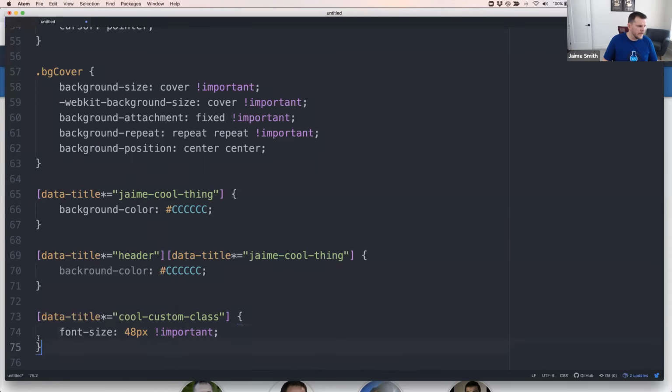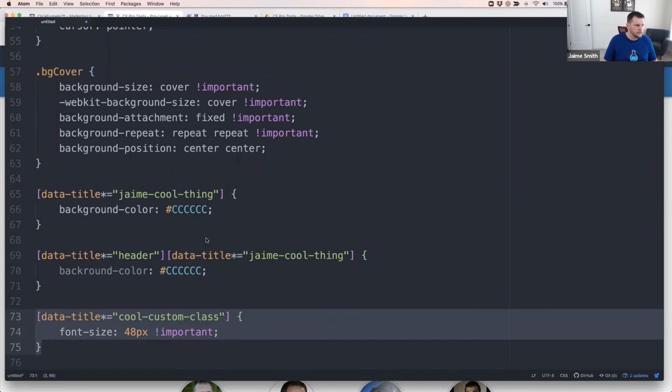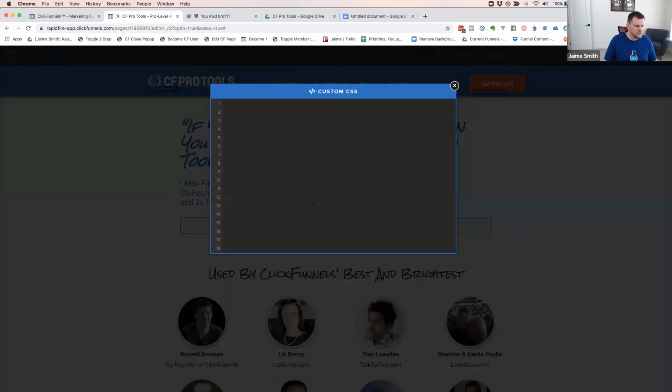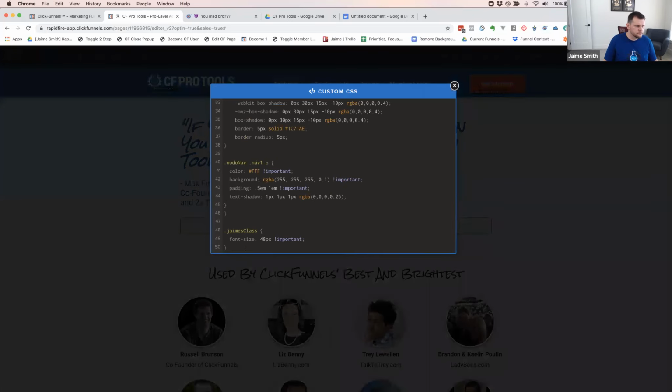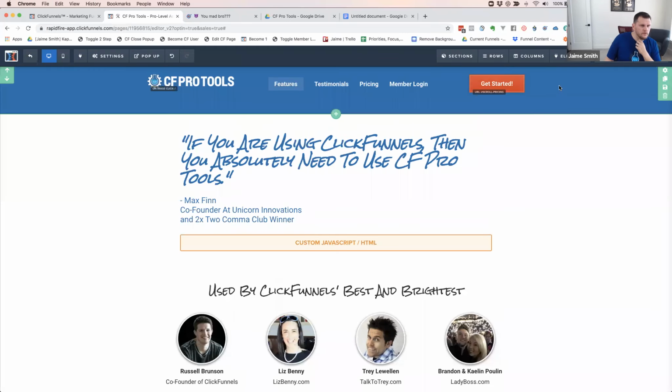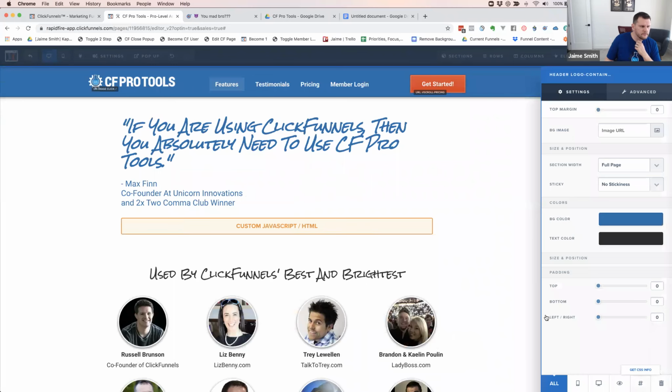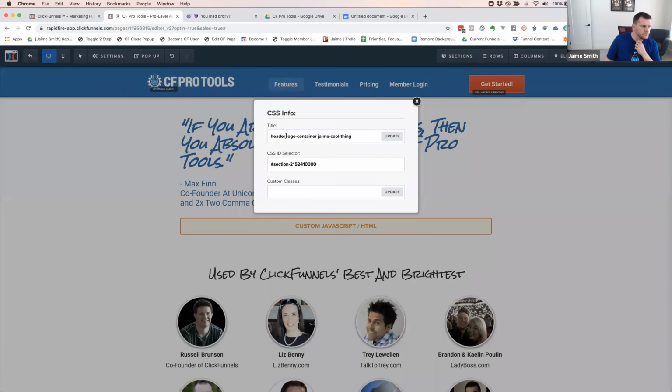And we could take that and go in here and add that to our custom CSS. I'm just going to replace this one here. And so then we could go in and say, okay, now I want this to have, what do we say, cool custom class.